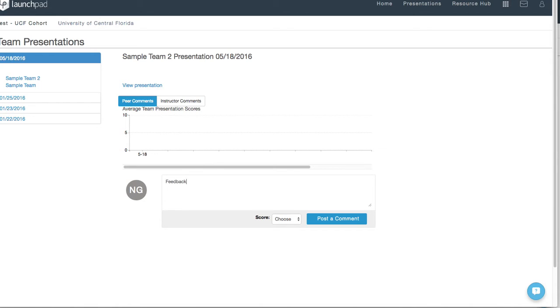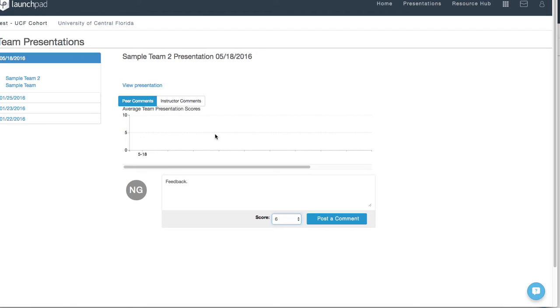all kinds of feedback. And you can also leave a score. So this is how well do you think that they're communicating their customer discovery efforts. And you as a team, once you receive the average score amongst all your peers, you can get a gauge for how well you're presenting your discovery efforts and correct course from there.